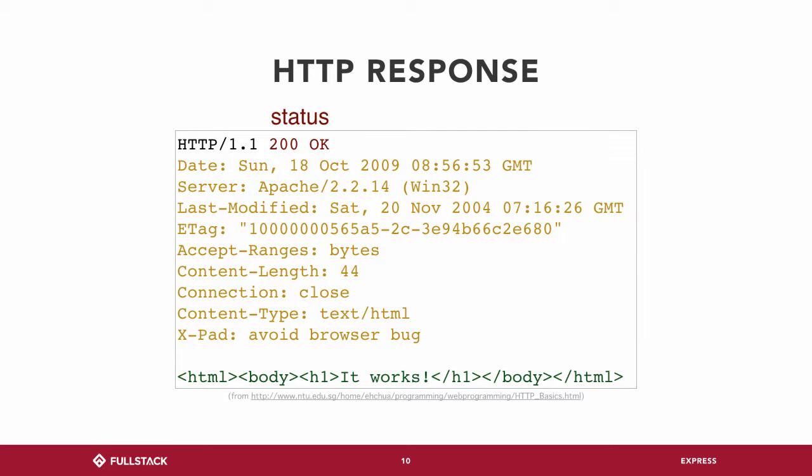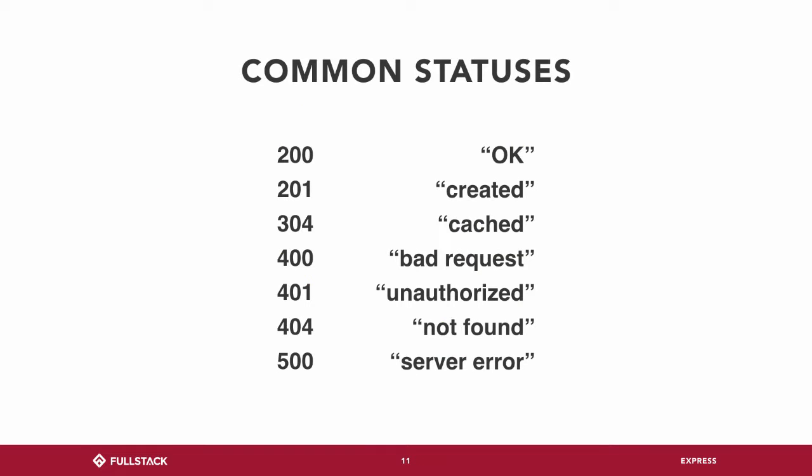Okay? So here's a sample of a response. This is our status code. These are our headers that come back, and this is our payload that comes back. So here are some status codes that we'll be taking a look at. We've got a 200 status code. There are some other ones that we'll look at. There's some where we can't find the page. There are some where we might want to indicate a server error. There are some where we might want to tell the user, hey, look, you're unauthorized, you can't see this. But we're not going to get to that for a while.